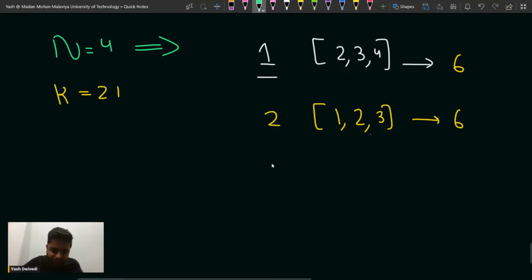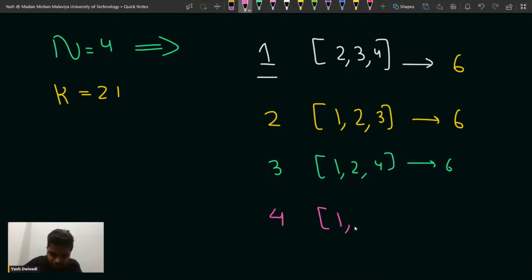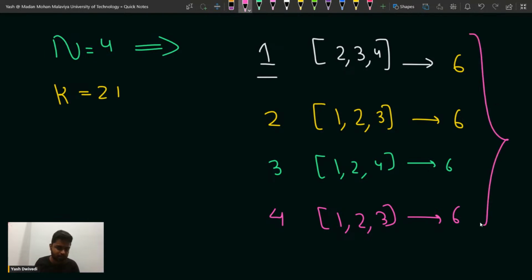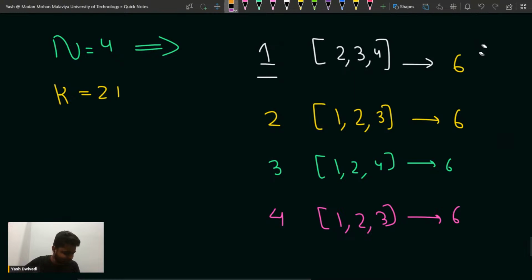If I have 3 at this place, then using 1, 2 and 4, I can again make 6 more permutations, with 3 at the first place. Then if I have 4 at the first place, I can use 1, 2 and 3, so again 6 permutations. That is how we have a total of 24 permutations. Are you getting this point till now?